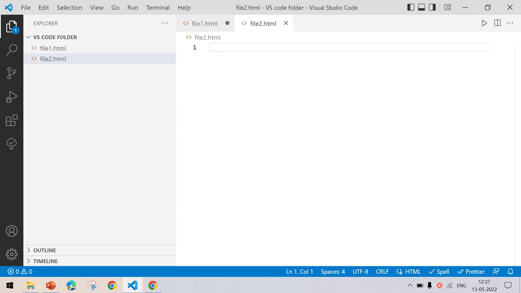Next, what we are going to do is build the base structure of HTML. What is meant by base structure? Base structure is nothing but a base on which the whole structure will be built. Let's take an example. We have a building, and the base structure of the building is called the basement. We all know that. There is a basement for the building and the whole building will be constructed on it. That is the base.